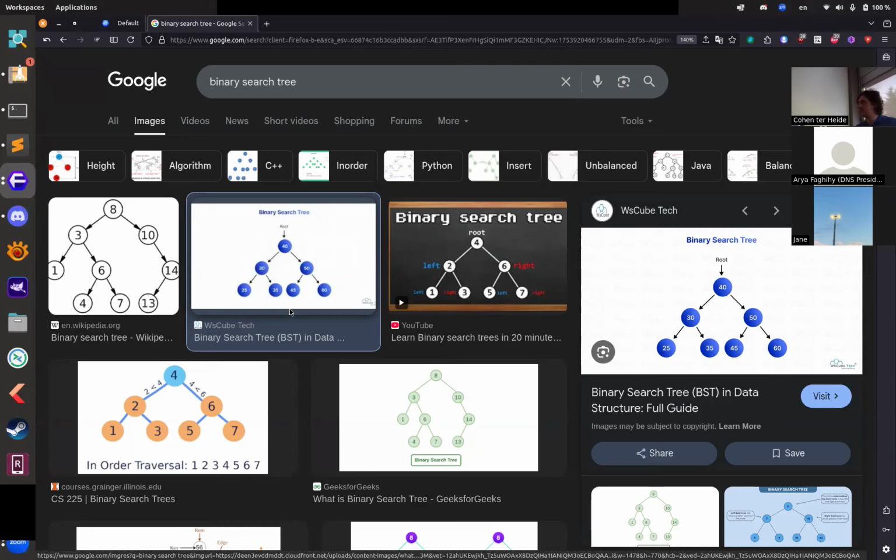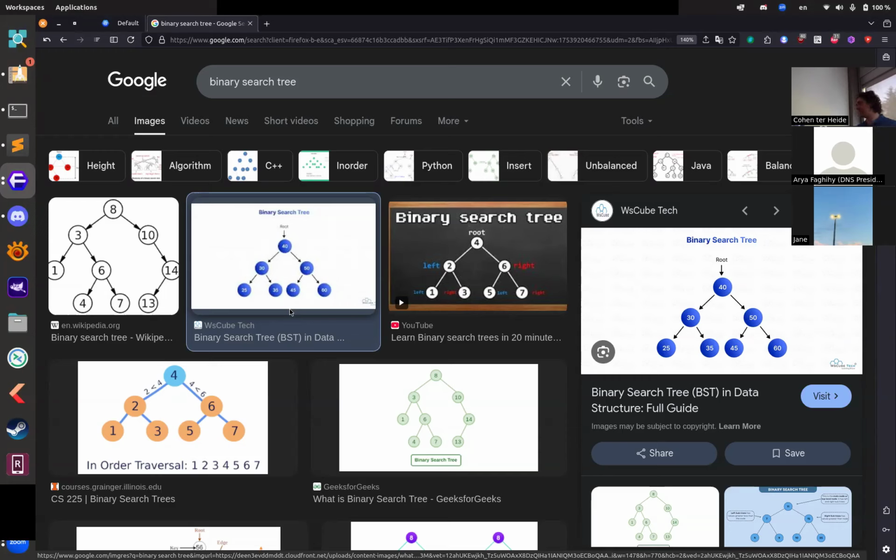Have you gone over pre-order, in-order, post-order traversal? No, right? So, it's just the order. If they say you want in-order, then it's just numbering 25, 30, 35, 40, 45, 50, 60. It's just the different ways of going through each of the nodes. But if they haven't been taught, then maybe they're probably not going to be accomplishing much.